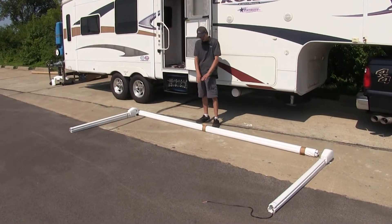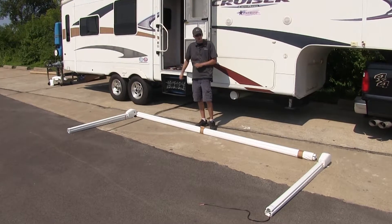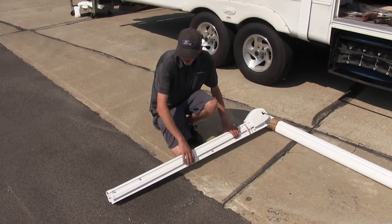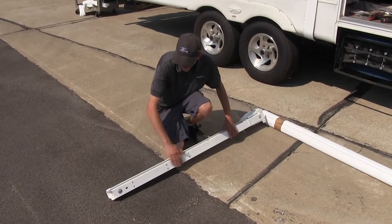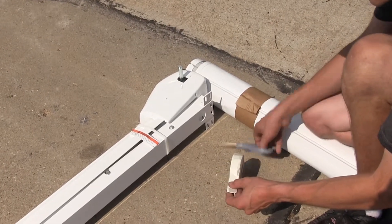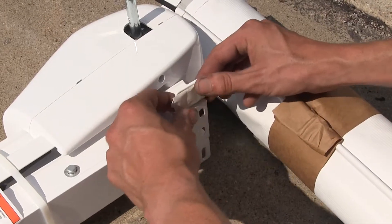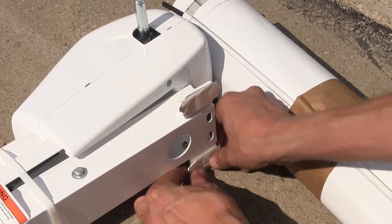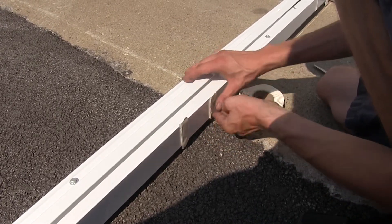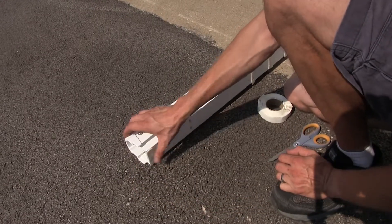We went ahead and laid out our new fabric awning in the middle, with our idler arm on the left side as we're facing the trailer and our powered arm on the right side. We'll take both arms and flip them over so we have access to the backside. Now we'll take some butyl tape, peel off a little bit, cut it off, and stick it on the backside where our holes are at the top. We'll do the same for the three holes in the middle and the very bottom ones. Now we'll repeat the same process on the other awning arm.